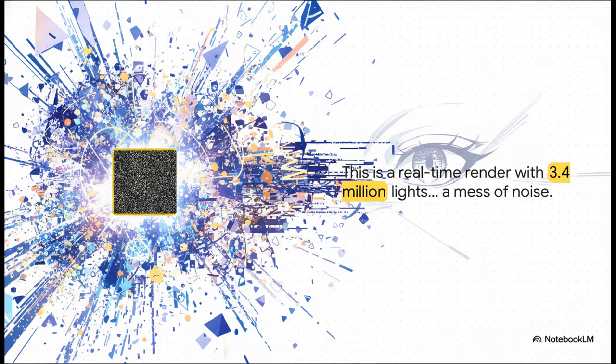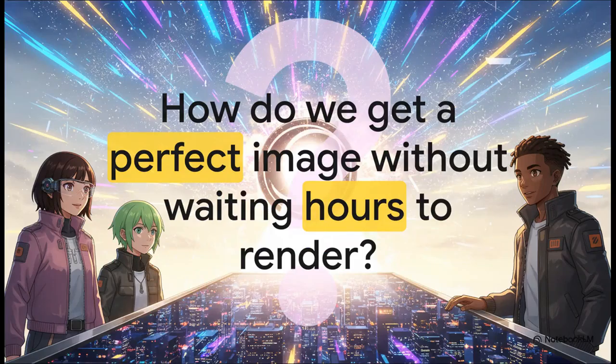Okay, so let's just get right into it. What you're looking at, this is the raw, unfiltered truth. This is what happens when a graphics card tries to calculate light from 3.4 million sources for every single pixel on the screen, all in a tiny fraction of a second. It's just a blizzard of static. The computer is totally overwhelmed. It can only grab like one or two random samples of light for each pixel, and the result is this incoherent mess. And that really brings us to the big question, right?